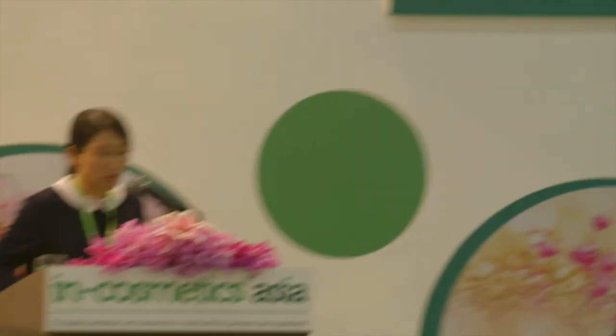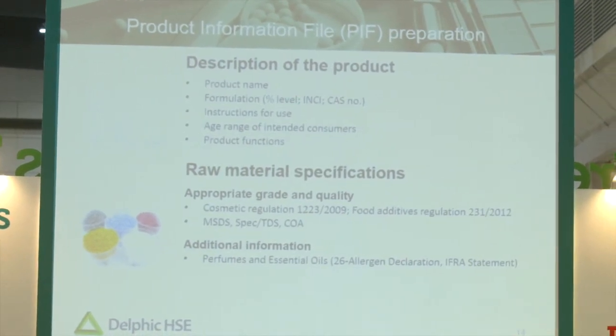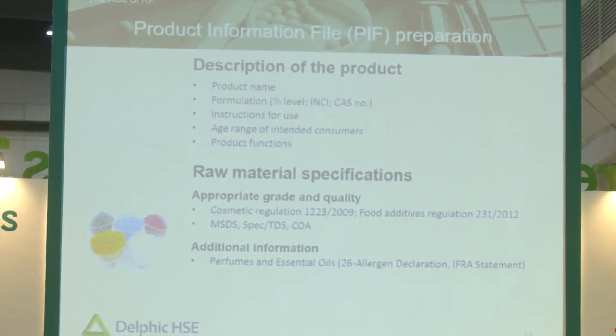And there is additional information on some special cosmetic ingredients, for example, perfume and essential oil. Apart from the MSDS and TDS, they also need to provide the allergen declaration to declare the test level of the 26 restricted allergens in Annex 3, and an IFRA statement from the International Fragrance Association. This statement confirms the use of a perfume and the maximum allowed levels at which it can be used in different types of product. And if your product is a spray, aerosol, or talc powder, it should also require particle size and particle shape information. And the RP should work with the raw material suppliers to check the trace materials or impurities in each ingredient. And sometimes it may require product testing to test the exact level in the finished product.